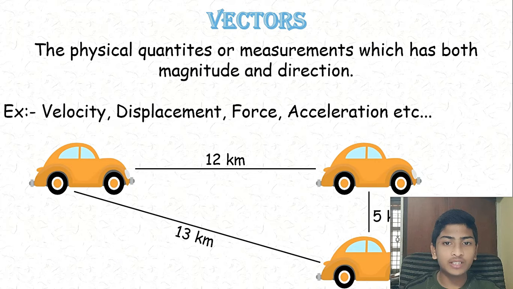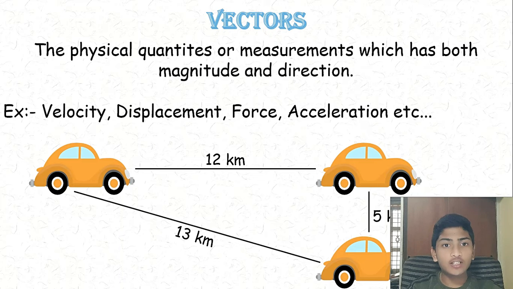As you know, physics has different physical quantities. These are mainly divided into scalars and vectors. Scalars are the measurements which have only magnitude. They don't have any unit or direction. They are measurements which have only magnitude, which is only a numerical value. Examples of scalars are speed, distance, and time. These quantities are known as scalar quantities.